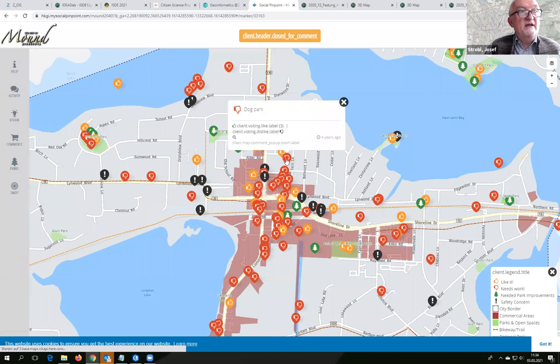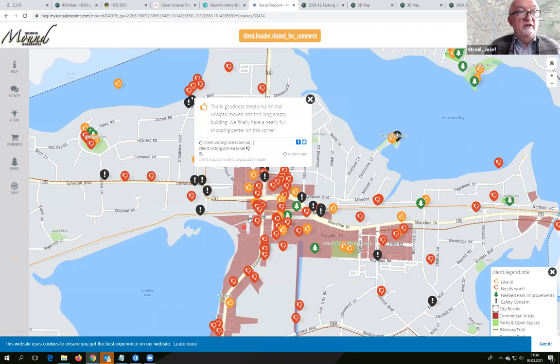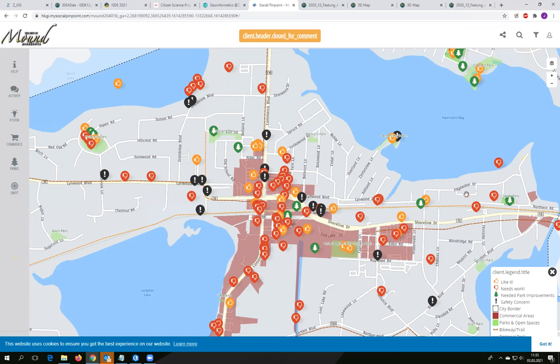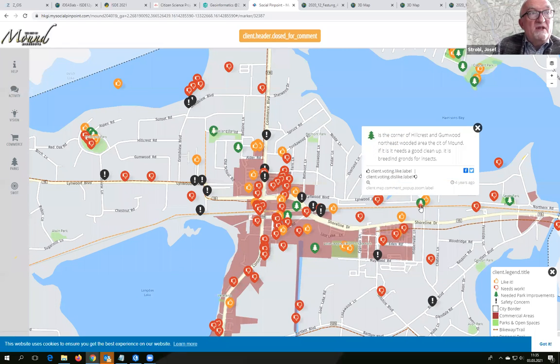So all of these are utterances of public opinion. And in this case, it's in a planning exercise. It could be many other ones. So the democratization of spatial information, I believe, is quite critical. Not only major enterprises or government have full access, but because of the open license, there is full access to information for pretty much everyone who has access to the internet, to a web browser.